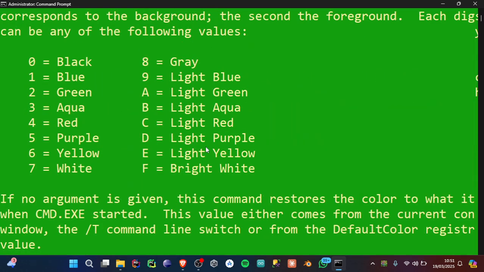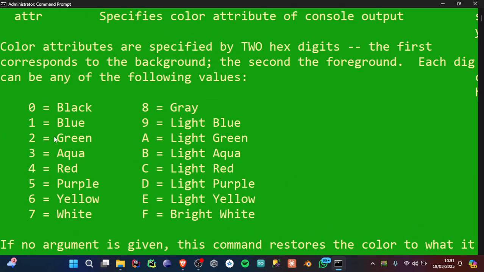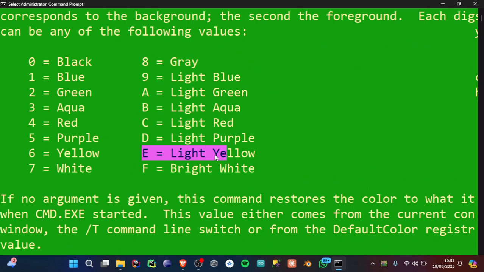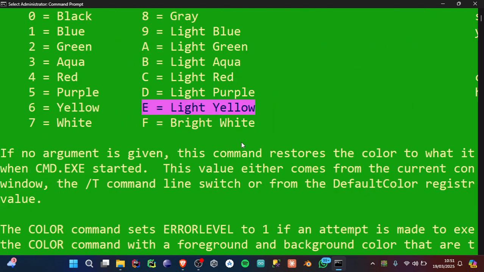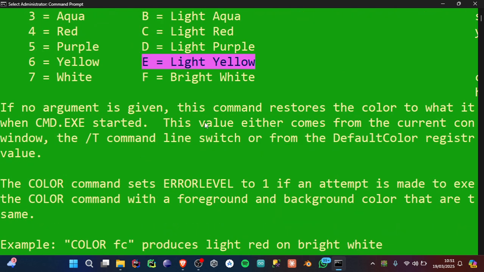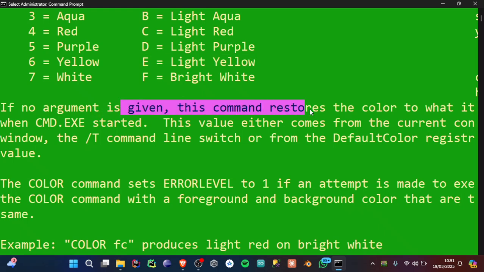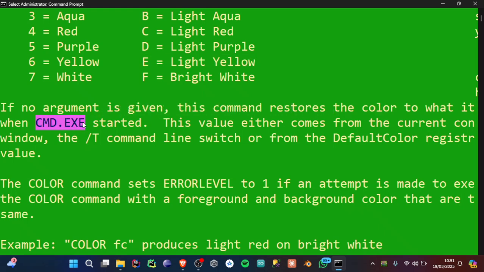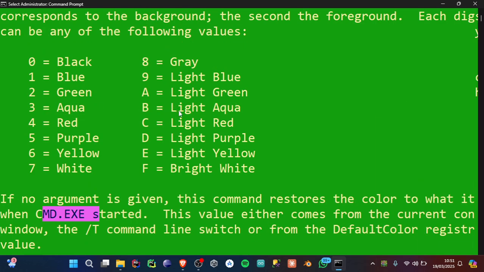And perfectly, you can see that it is green and then the foreground is light yellow. So if you don't like the default colors that the command prompt has, you can just change the colors.